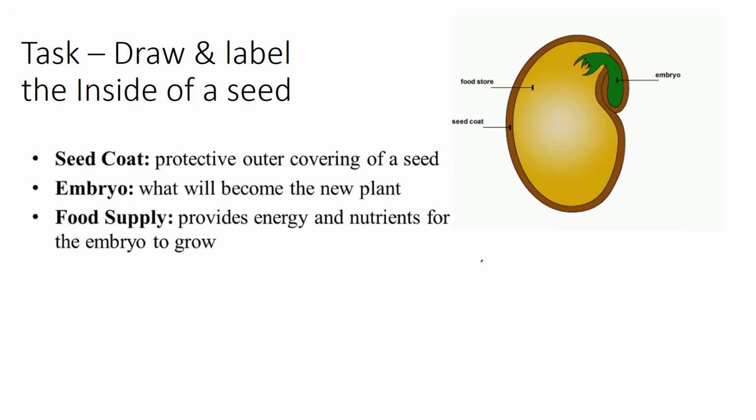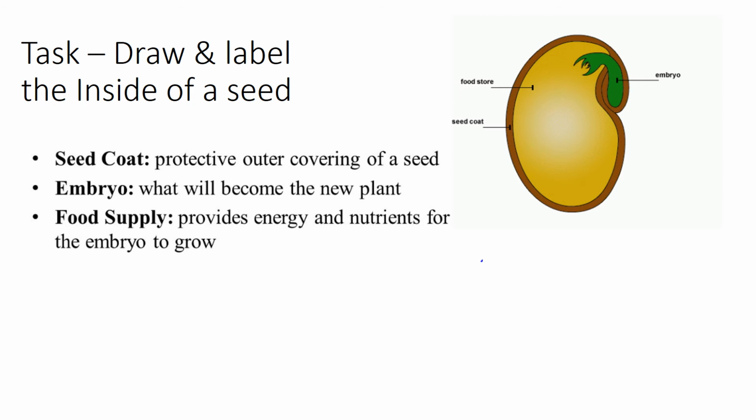Seeds now. We're going to look at them a bit further in next week's lessons, but we're going to start having a look at seeds because they're quite incredible. These are basically the main three sections of a seed. You've got the seed coat, which is the protective covering of the seed. So it keeps the inside safe, the food store safe. The food supply or store contains all the energy and nutrients needed for the embryo to grow. And then you've got the embryo, which will become the new plant.